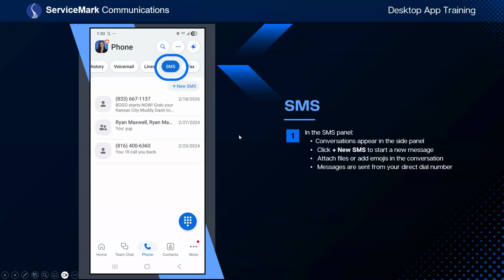SMS is the third one, and this is again something you may or may not have your organization deploying, but if you guys do, with the SMS tab, you can click on the new SMS option here to send out texts. They are going to see your direct dial number when you text out, so that is what they see. If they don't know it, you may want to introduce yourself and say, hey, I got a new work number, here it is. To them, it looks like a normal text message. When you get messages, just like if you get a chat or something, it'll have like a 1, 2, 3, and you could just tap into the conversation.